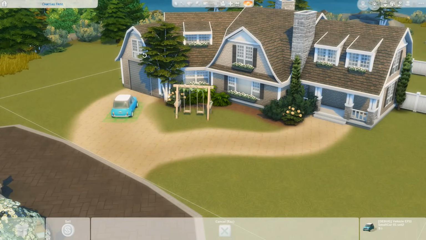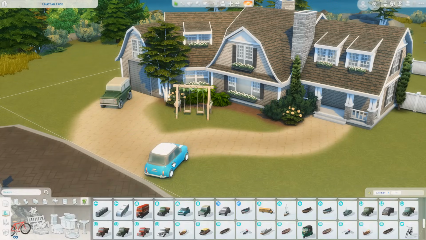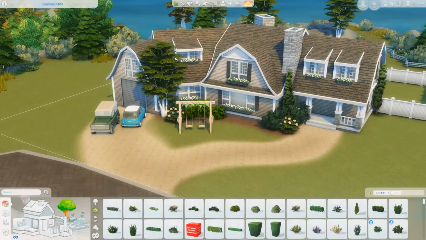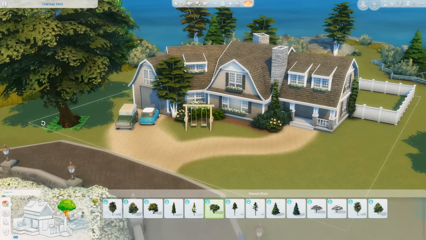I mention that a lot because I always get questions when I post a video that has decorative cars outside. When did we get cars? We didn't. These are just the ones you see in the background of the world driving by. You can access them through cheats, and it just makes houses look more realistic.